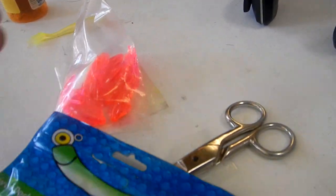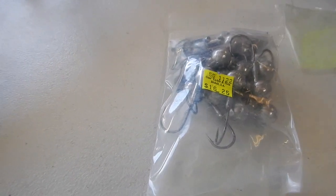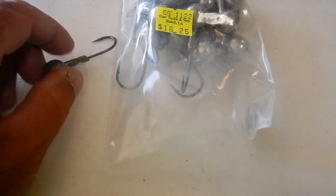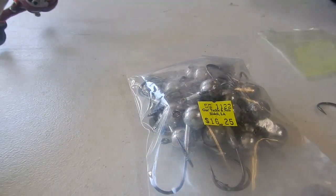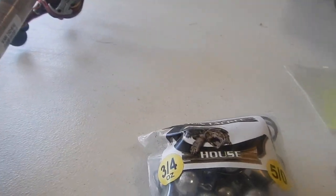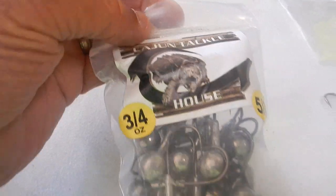This is the green trailer. This is the orange one I'm always referring to. And then this is the one we put on the three-quarter ounce jig head. These are the three-quarter ounce heads I buy. I get the short shank - they sell them in long shank too, but I like the short shank. I like a sturdy hook, a real sturdy hook. Gus has these at his place - you can buy them individually or by the pack. It's three-quarter ounce heads, 5/0 hook, in a 25 pack. It's called Cajun Tackle House.